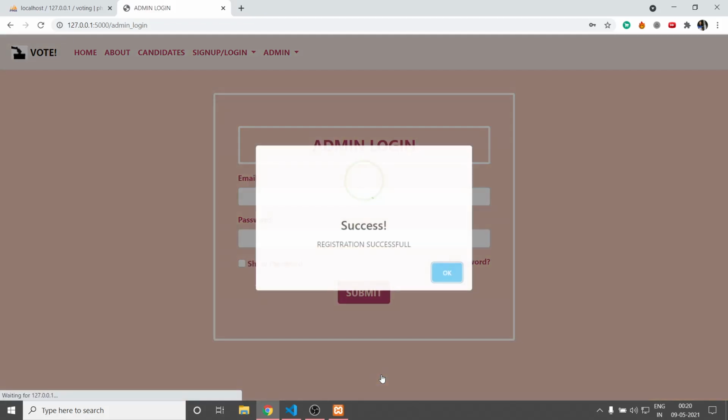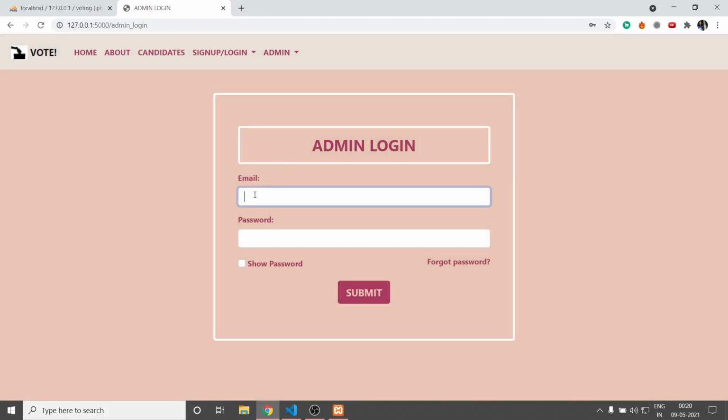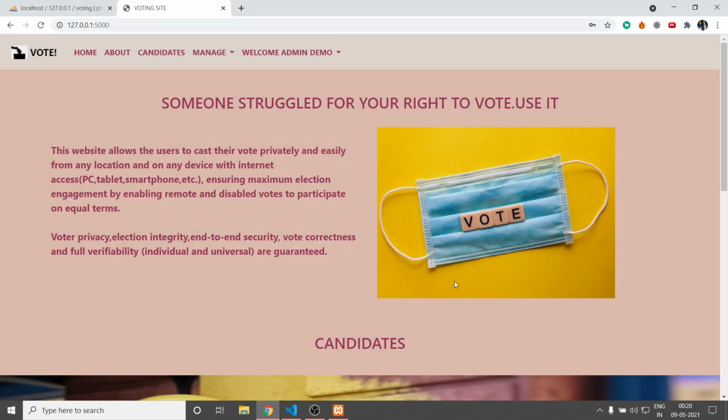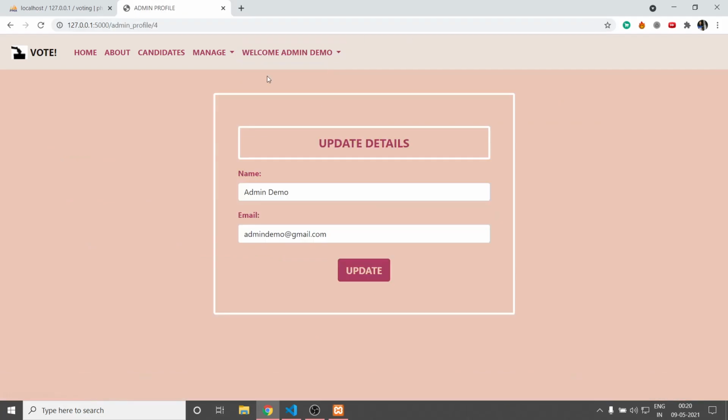Registration successful, and login. Submit and login successful.